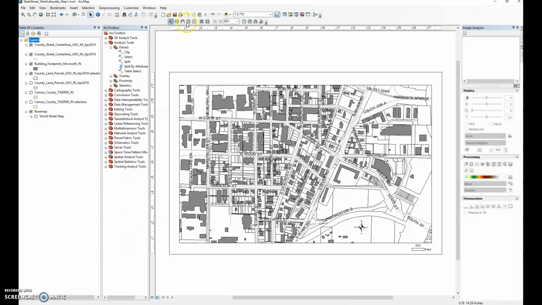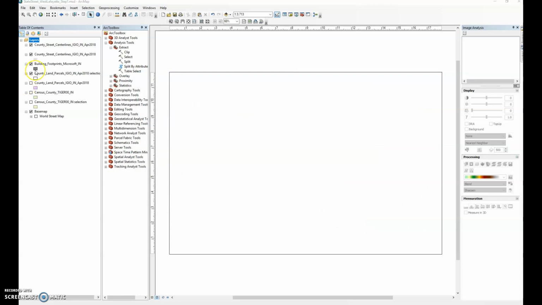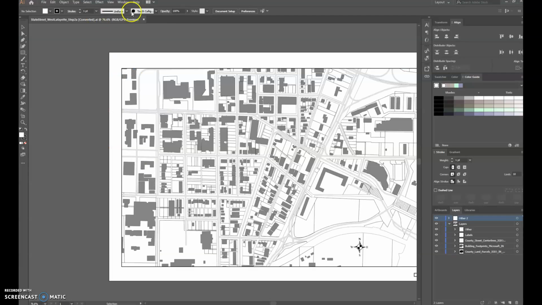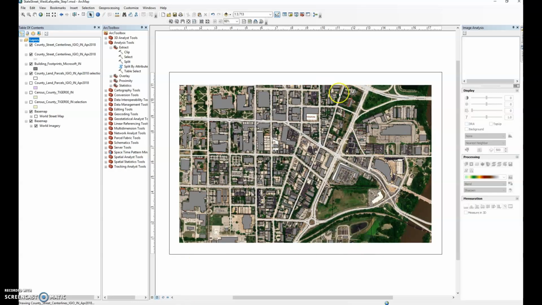Which actually is something that I forgot to do, so come back and catch that step. I'm going to need an aerial photograph, and the way to go ahead and do this is that I'm going to go ahead and add a base map, and I'm going to add imagery. I'm going to go ahead and cancel out of this, right? See, sometimes you work back and forth between all of these. Right now I have an aerial photograph. It's included in the layers. I think that's everything that I want to work with.